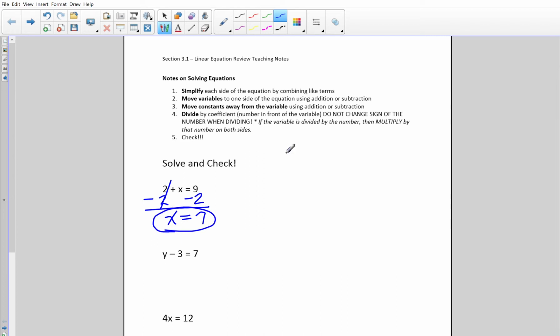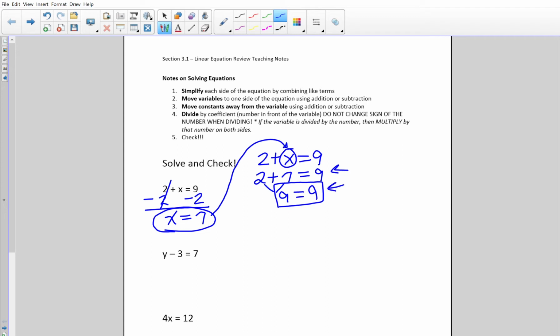Over here we're going to do the check. I start with my original equation, 2 plus x is equal to 9, and I replace my variable with whatever my solution was, because that's what x is equal to. So we have 2 plus 7 is equal to 9. I simplify each side, and that's equal to 9, and that matches the other side. As long as the two sides match when you're finished, you know that your equation was correct. I expect to see this line and this line when you're doing your balance statements, at minimum, for your homework and your labs.